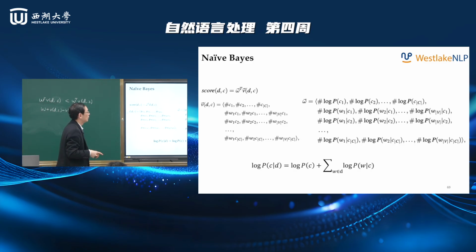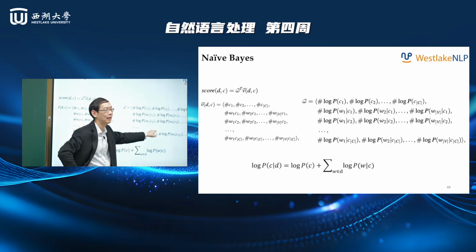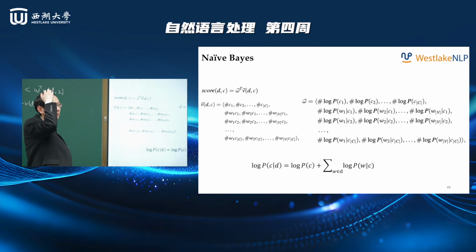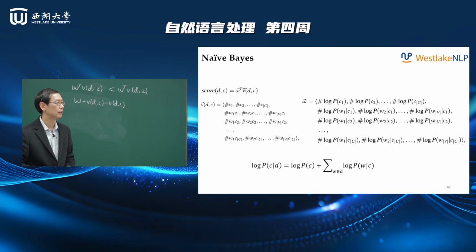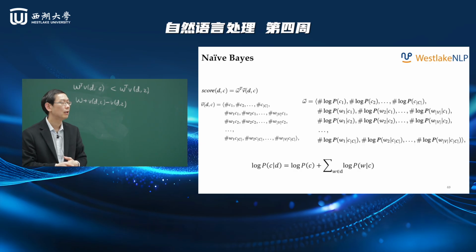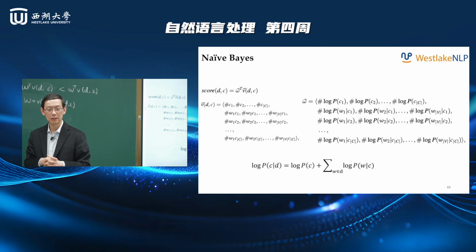So if you train this by counting relative frequencies, you get a naive Bayes model, right? But if you train this vector by perceptron, you get a perceptron, right? If you train this by using SVM, you get an SVM. The representation is the same, right? So that's what I want to tell you for this week. But I promise you I will tell you a difference between generative models and discriminative models, right? What's the difference?